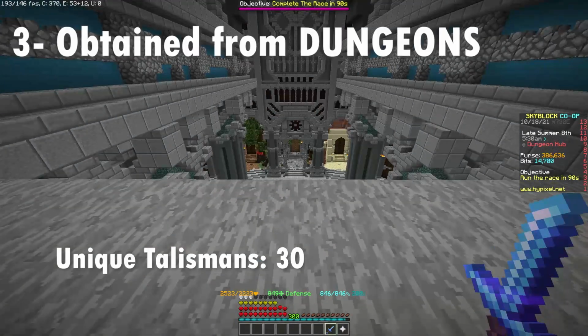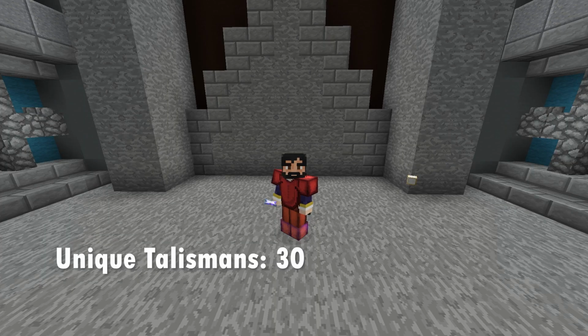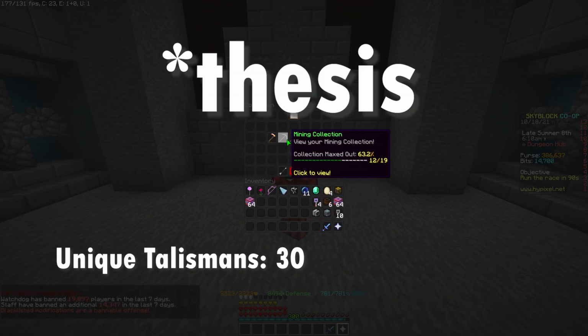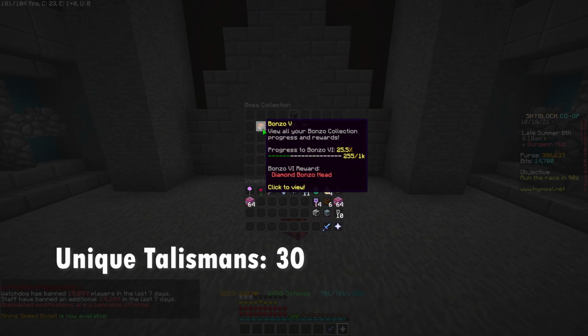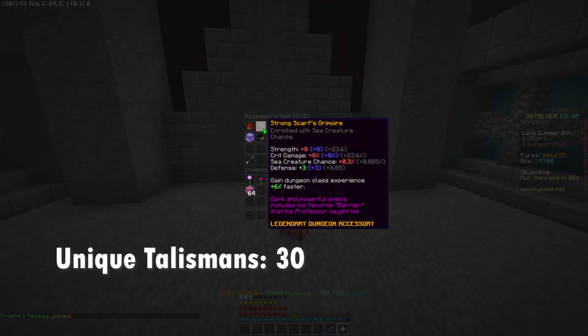Moving on to the obtained from dungeons part, we have Scarf Studies. Scarf Studies are obtained from the loot chest of floor 2. Then it can be upgraded to the Scarf Thesis with 4 Scarf Studies. And with 4 Thesis, you can craft Scarf's Grimoire, and that is the final rarity. You can also collect 1 Grimoire from the boss collections right here after you do 50 floor 2 runs. As you can see, I have a Scarf's Grimoire. This is the last rarity.